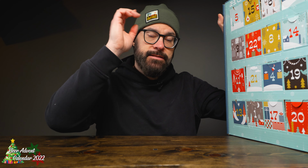Pilsners are known for being a little bit of a sweeter kind of aroma and flavor. They have more of a corn kind of flavor. Budweiser's a Pilsner. If you've had Budweiser, you've probably had something very similar to this. Putting a nose on it, it has a little bit of a fuller body than what you would expect from a macro style lager or a Pilsner, like I said, Budweiser.